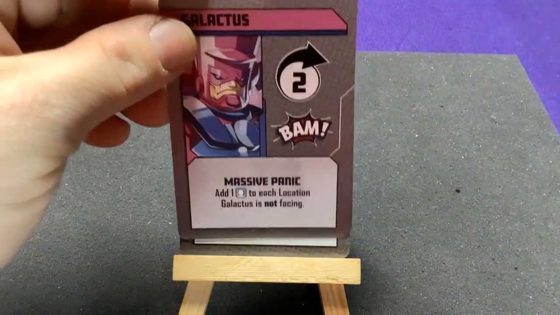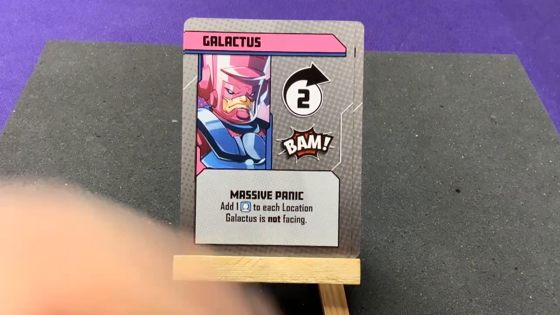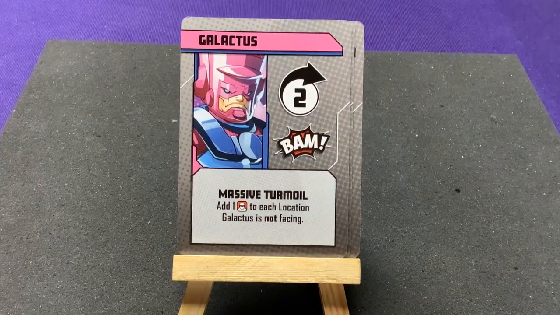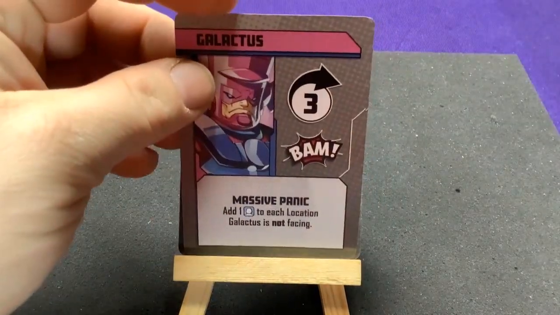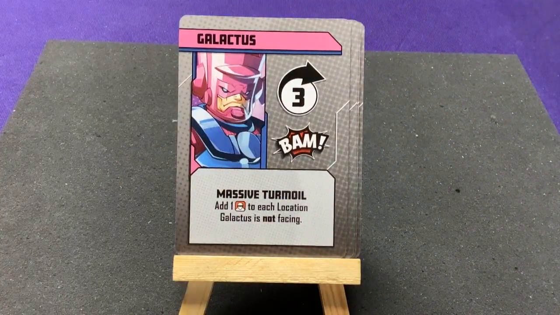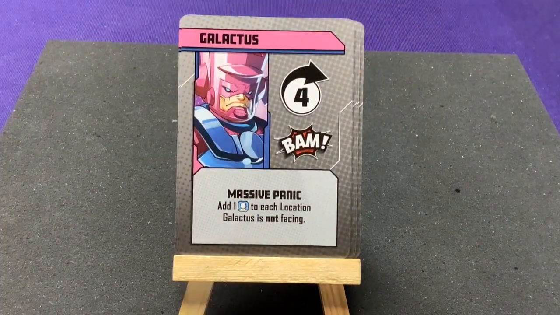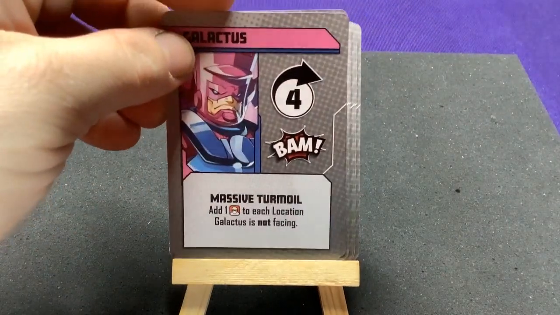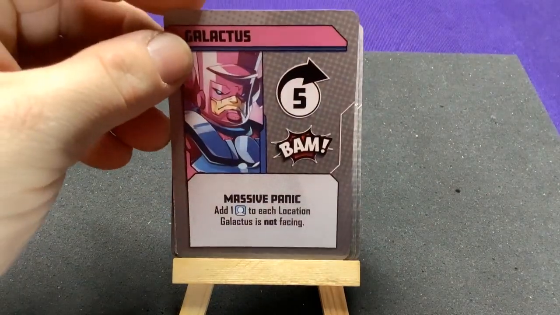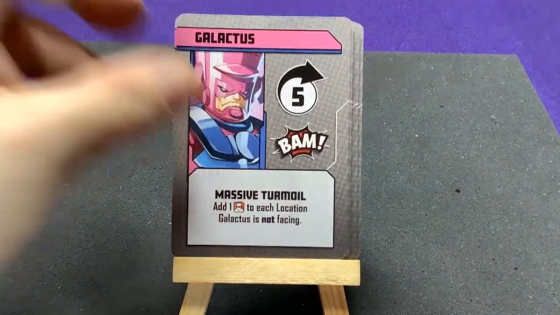We have some more Massive Panics. We have 2 copies again, but now he moves 2. Same thing, we have 2 copies with Massive Turmoil, but he moves 2. We're going to do that again with 2 copies for 3, 2 copies of Massive Panic for 4, 2 copies of Massive Turmoil for 4, 2 copies of Massive Panic for 5, and 2 copies of Massive Turmoil for 5.